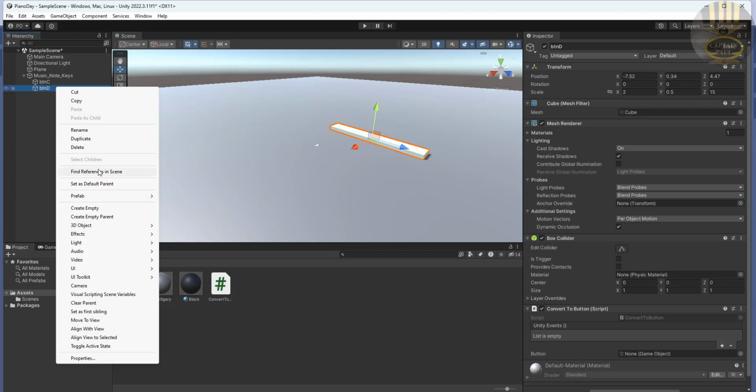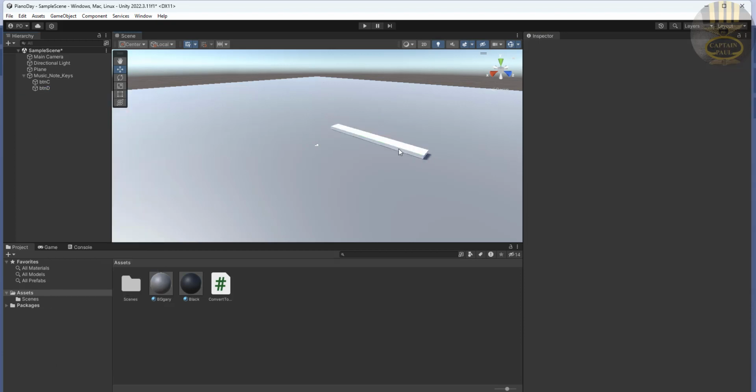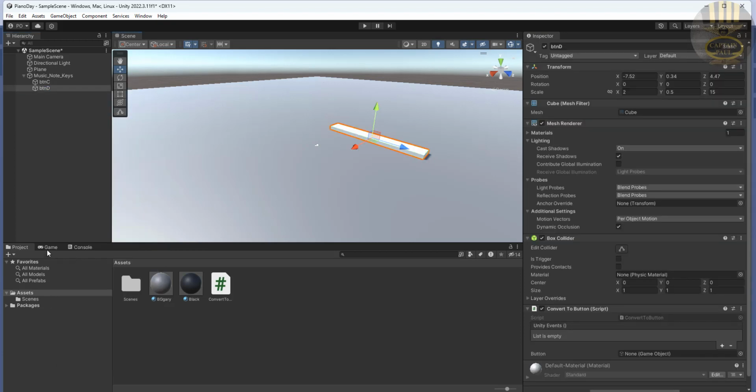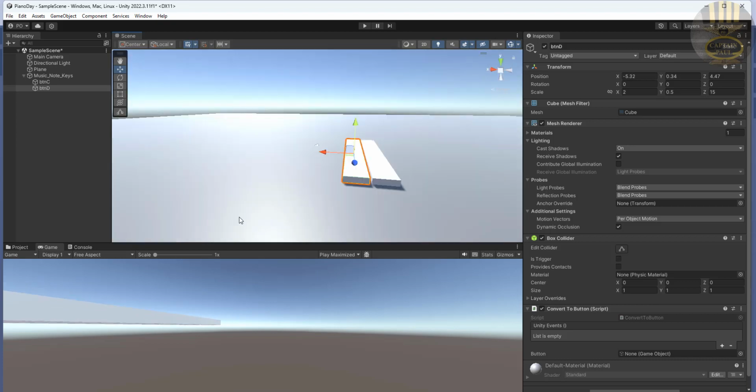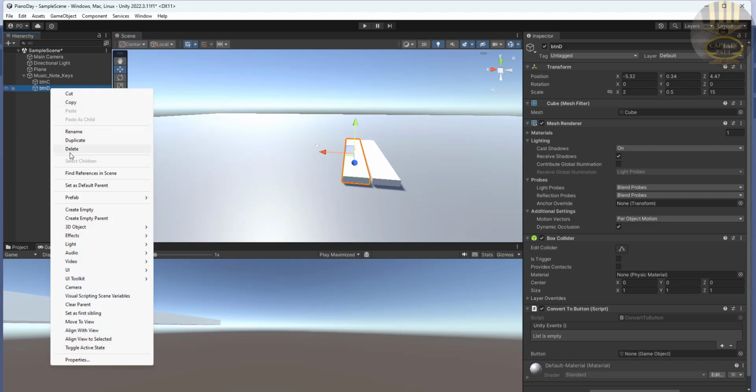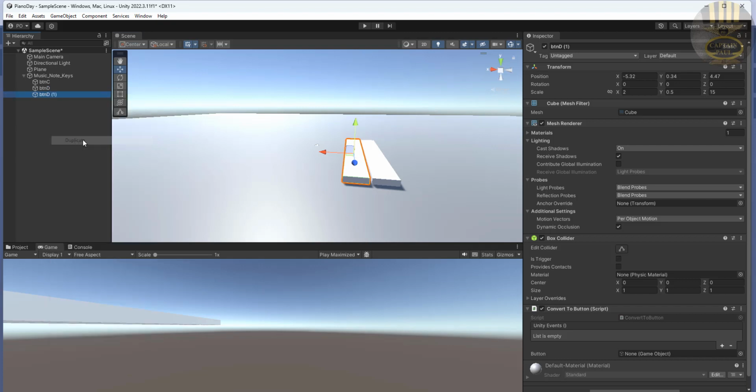Then we can move BTND. Let's open my game object so that I can see where that is. Just bring this here. Next, that is going to be BTNE. Let's drag this. There we go.